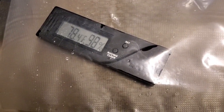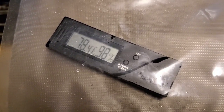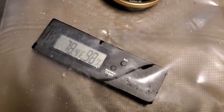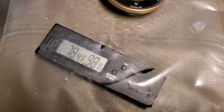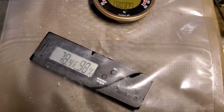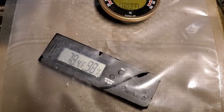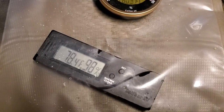I was not expecting that to have happened, especially after 3 days is when I noticed that it dropped. So redoing this test in the garage under more of a consistent 80 degrees temperature, it will swing down to around the upper 60s overnight. But mostly it will stay within a 10-degree range, more similar to what's inside your house versus the outside, where it was going from the upper 50s to over 100 degrees one of the days.